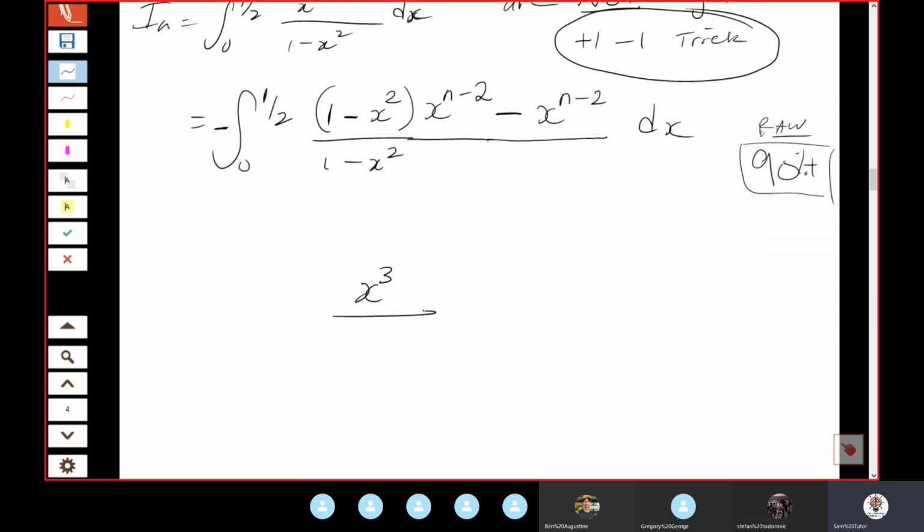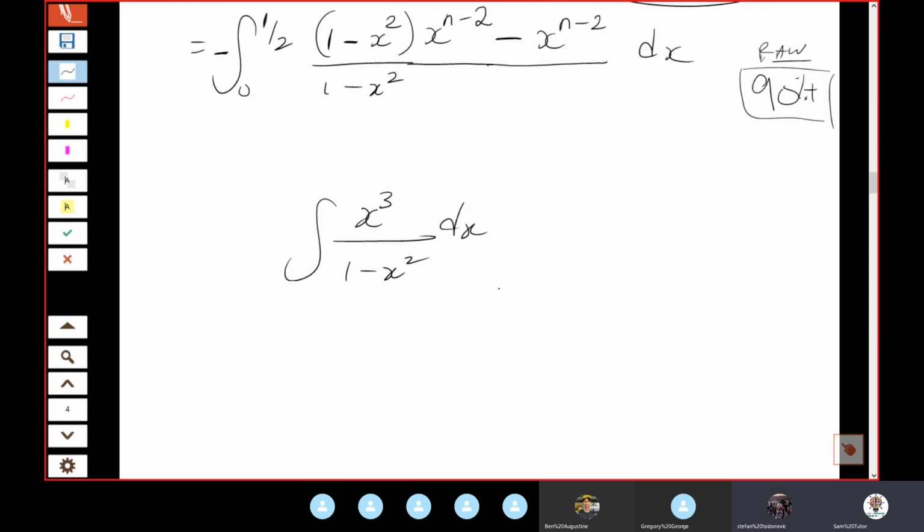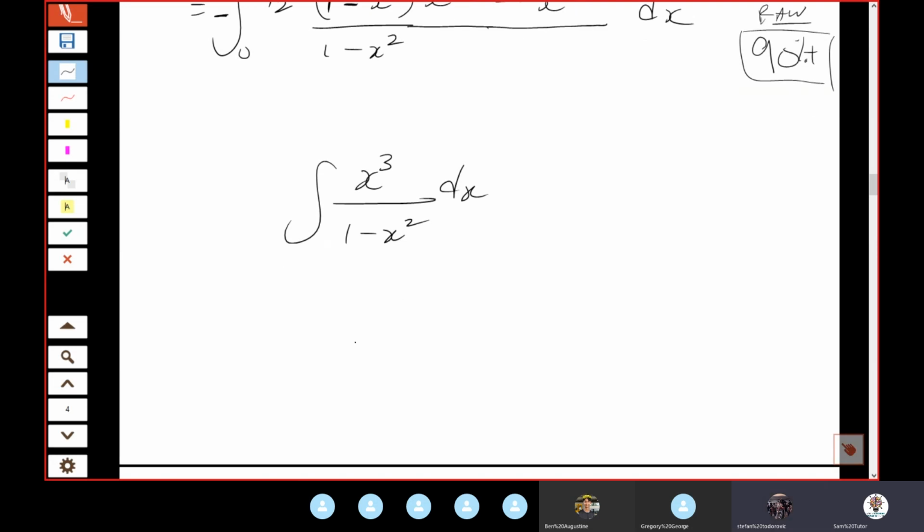Let's go, if I gave you x cubed over 1 minus x squared, right? If I said, hey, go integrate this, you're going to say, okay, it's going to be what? Next line, integral of 1 minus x squared. You've got to make them the same. So what are you going to write on the top? 1 minus x squared. Then you're like, well, I didn't need that. I needed x cubed. So you times this one by x. Right? Because then you're going to get x cubed there.